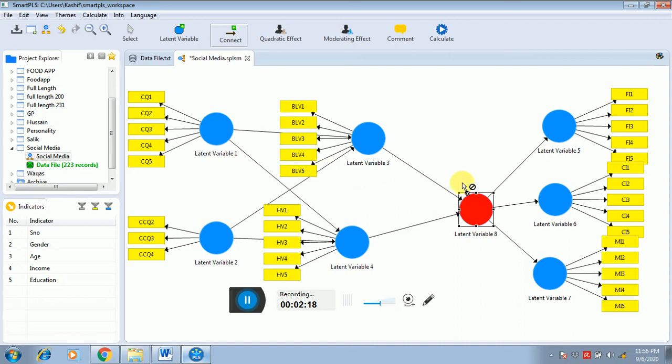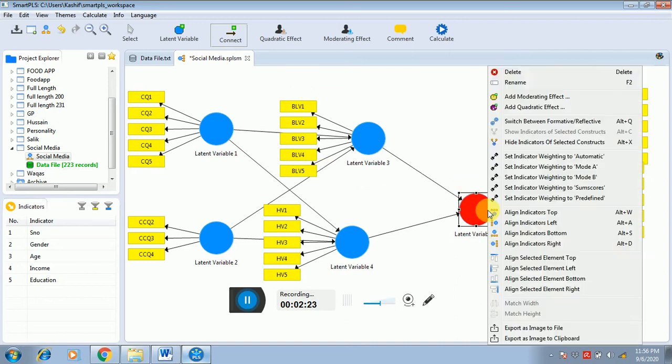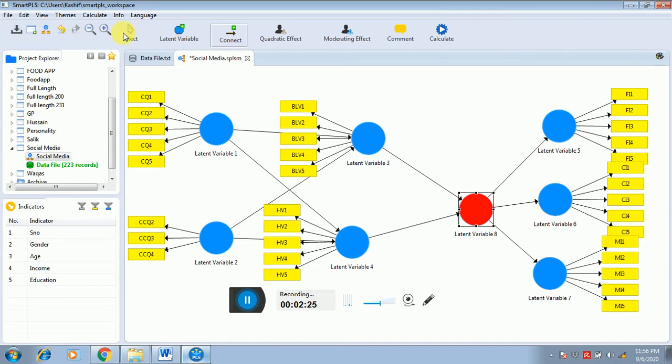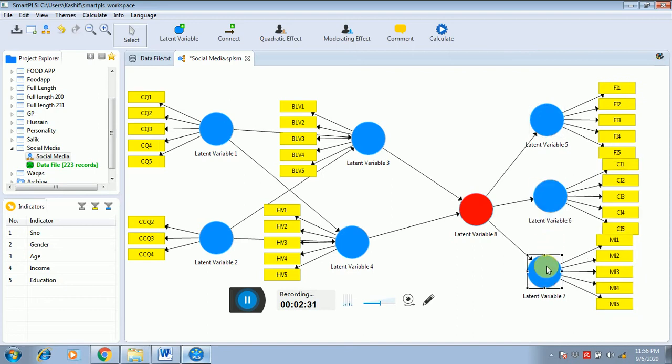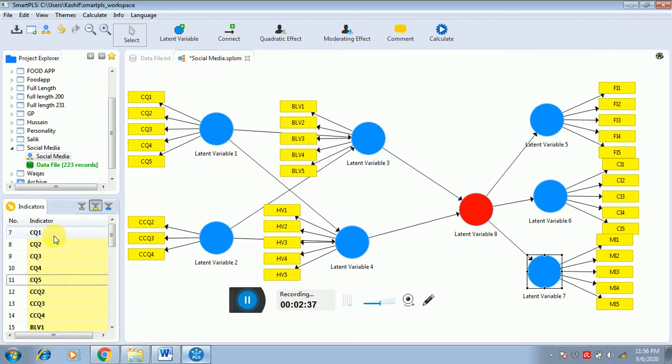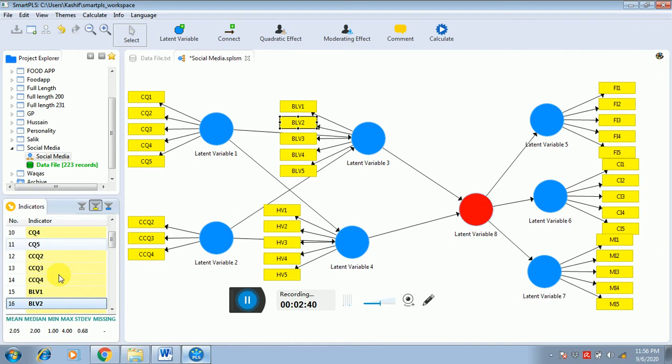Now what you have to do is select all the items of the dimensions and then paste them over this latent variable. So my indicators are the dimensions of CEB.